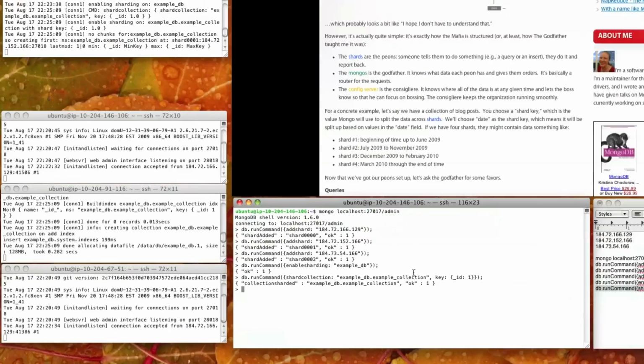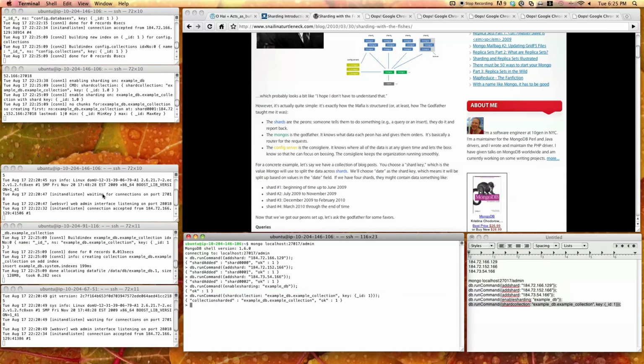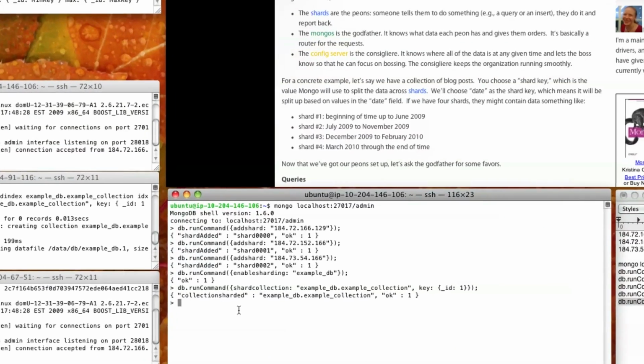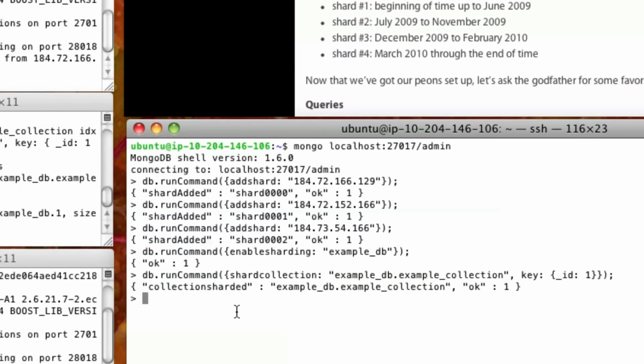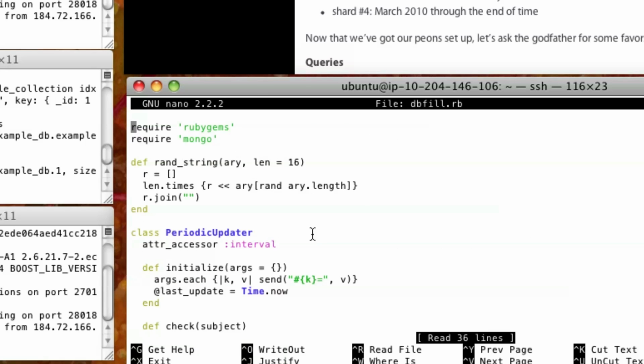So we now have all of our servers set up. We've got our config server, our routing server, and our 3 shards. And we've got everything set up in order to actually make sharding work. But why take my word for it when I can actually show you? So over here, I have set up a simple Ruby script to go and just fill the database up with some random data.